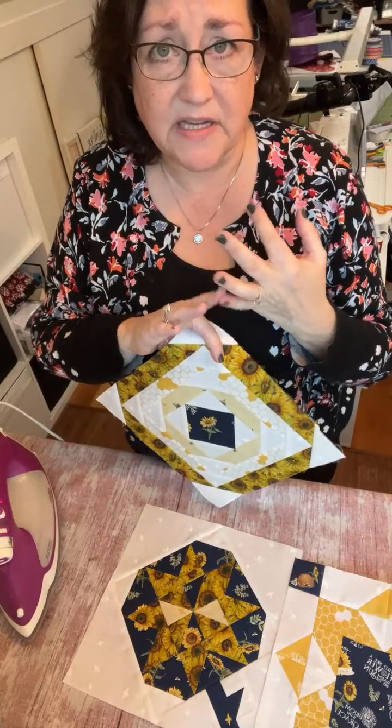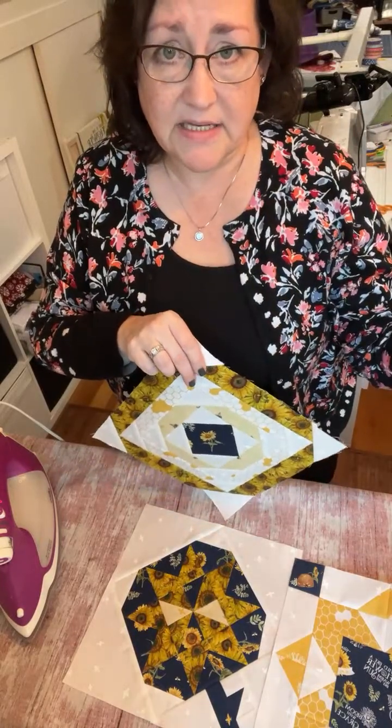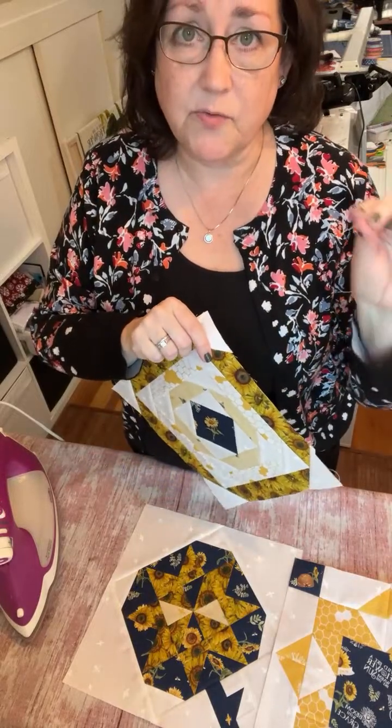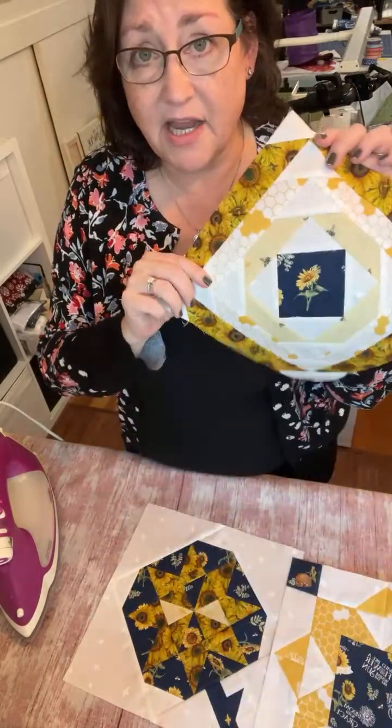I know they post on Facebook and on Instagram every week, or you can look at my Facebook or my Instagram and I have links as well, or you can just go to Riley Blake Designs with an S at the end.com, and then on their navigation bar, click free patterns and then sew alongs. I think it's called the RBD, Riley Blake Designs Challenge, and then click 2025. So every Tuesday they release a new block.